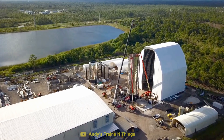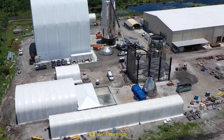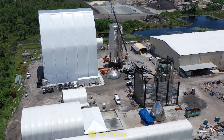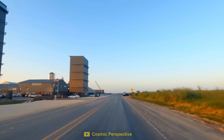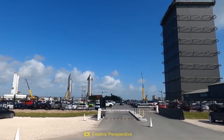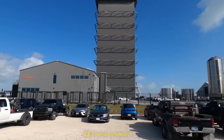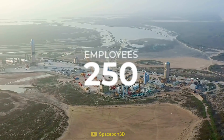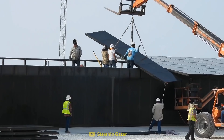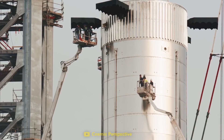Unsurprisingly, Florida's Starship never left the construction site and the work there came to a grinding halt. After thoroughly winning the competition, SpaceX started throwing everything into Boca Chica. At the start of 2020, SpaceX held a career day where hundreds of young hopeful engineers turned up to apply for a job. After this, Boca Chica's workforce doubled to around 500 employees, and SpaceX began operating four shifts a day, creating a constant 24-hour work cycle.